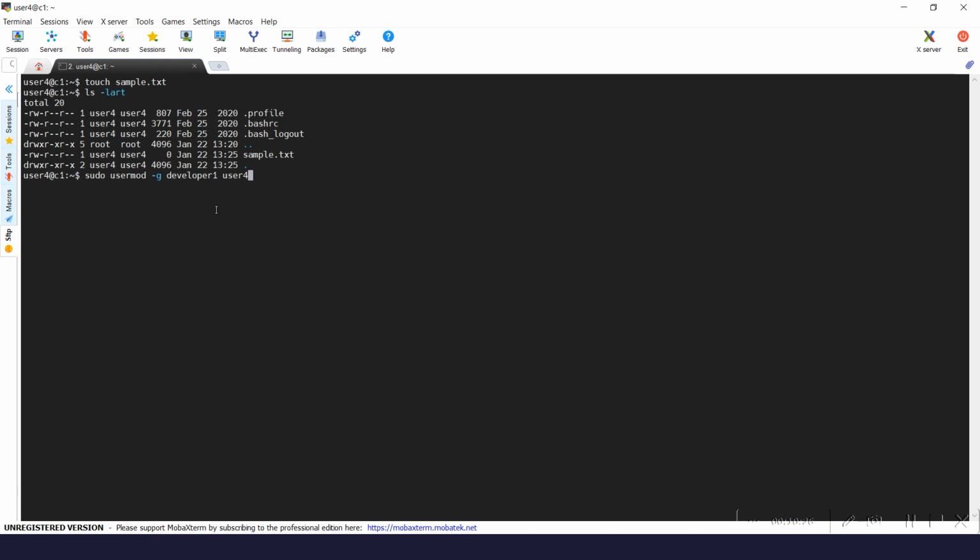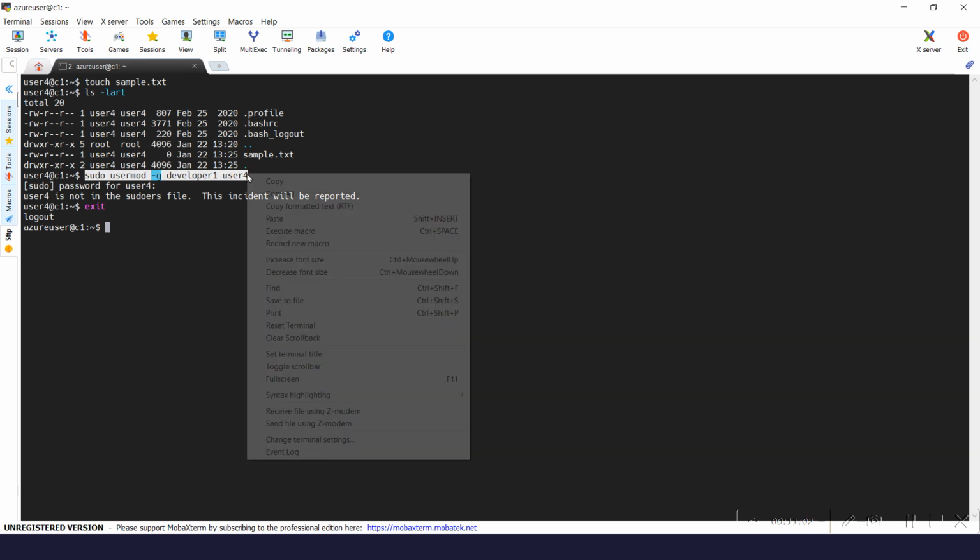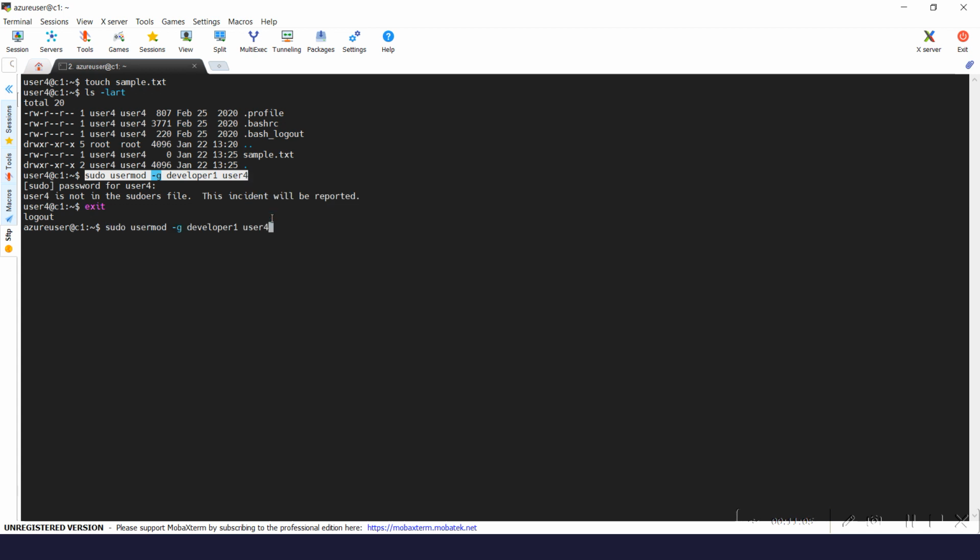What it will do, basically, is remove the primary group, and this developer1, the group which we are adding to this user, will be the primary group for it. We need to add it with sudo permissions, as this user doesn't have them as of now. Let's switch to the sudo user and add user 4 to the developer1 group.